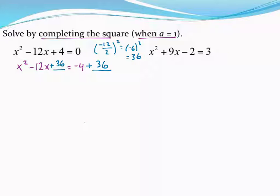If you remember, the reason we've been calling it the magic number is I'm now able to factor the left side of this equation. I need two numbers that multiply to 36 and at the same time add up to negative 12. Well, I know that's negative 6 times itself, which, remember, is that number we had right there. So I factor this into x minus 6 squared, since there's x minus 6 times x minus 6. Hence, that's where the name completing the square comes from.